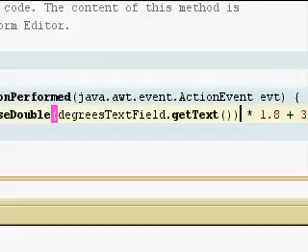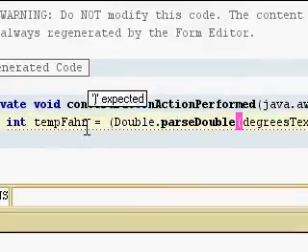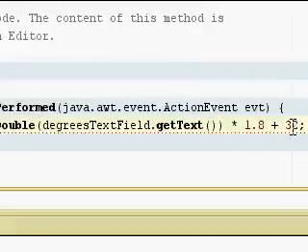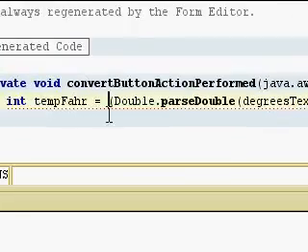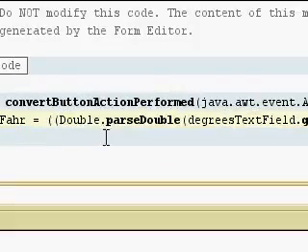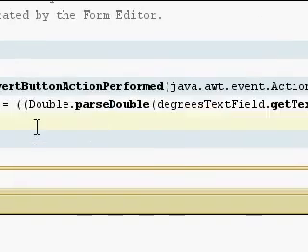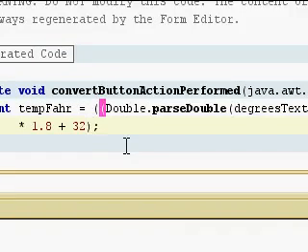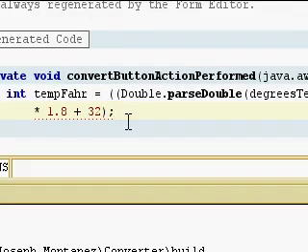And this is basically converting our text into a number. And let's go ahead and add one more bracket and create a new line for this. Tab it over, and that would be a result.